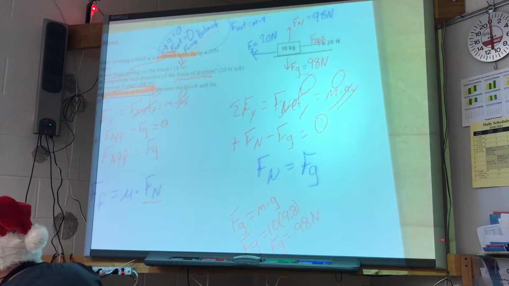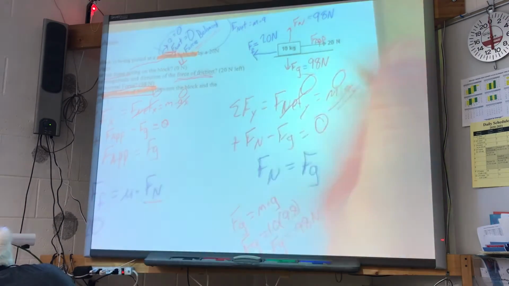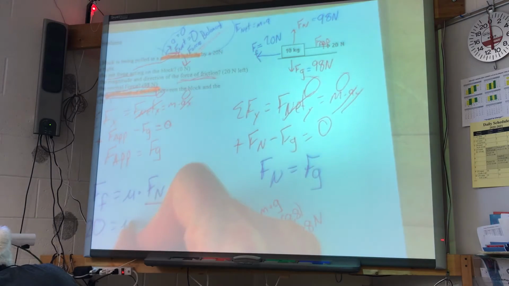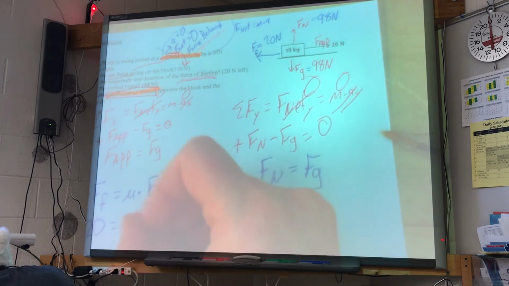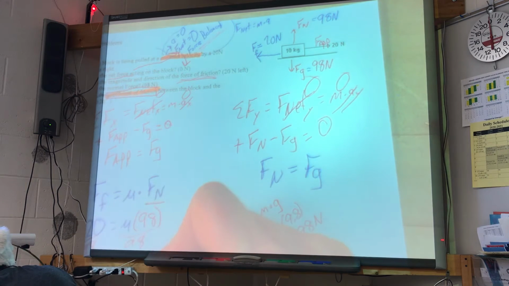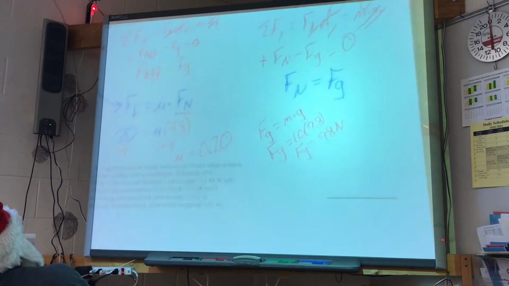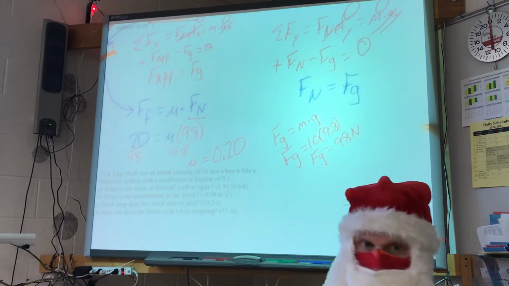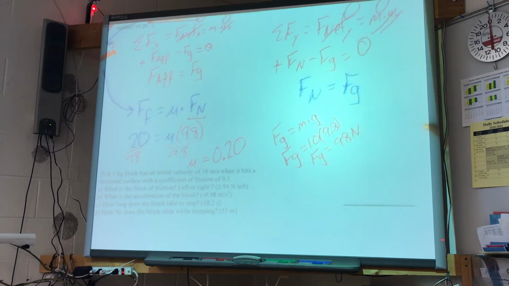All right, so force of friction is 20. Coefficient of friction, we don't know. Normal force, 98. Divide both sides by 98. Coefficient of friction, or mu, is equal to 0.2. Oop, you couldn't see any of that, my apologies. It's a coefficient, it's a number, there is no unit associated with it, it's simply 0.2. That's a coefficient of friction.